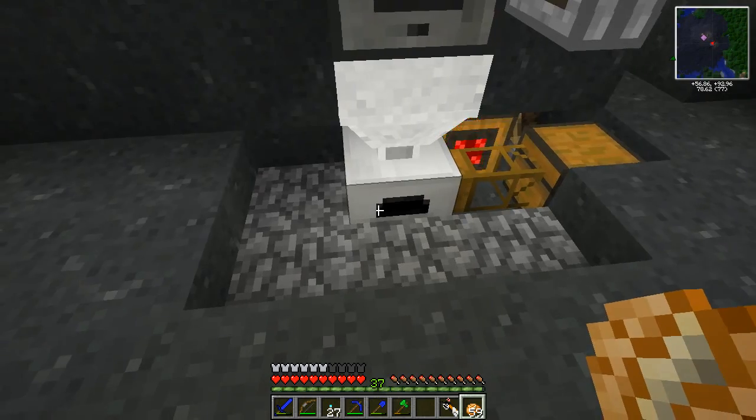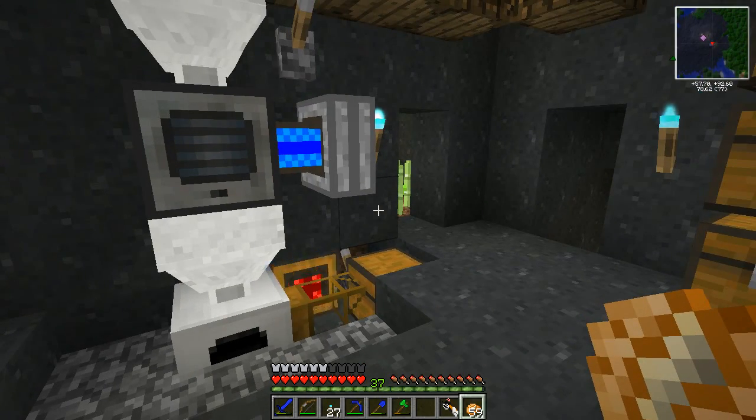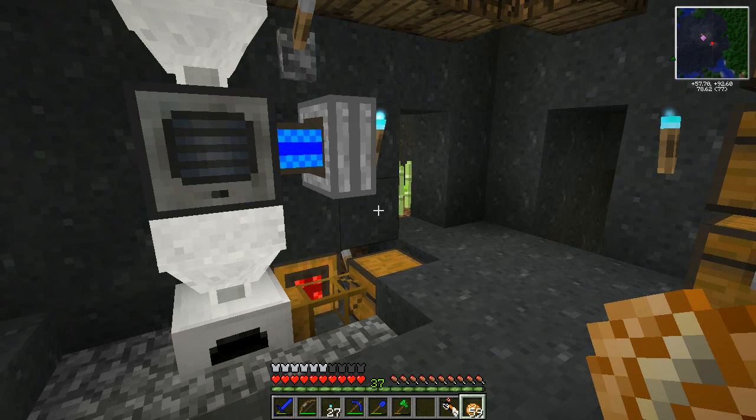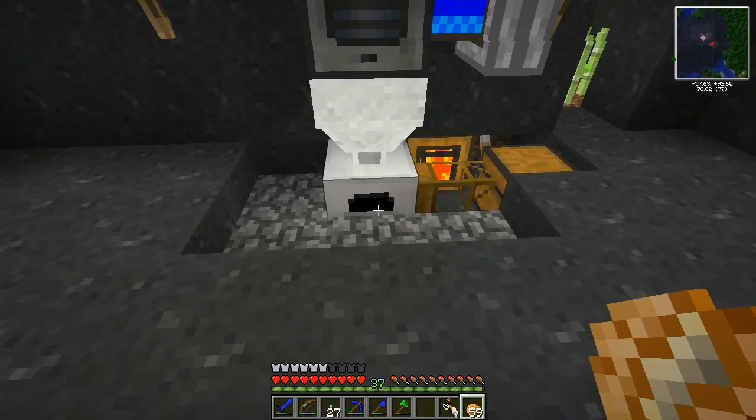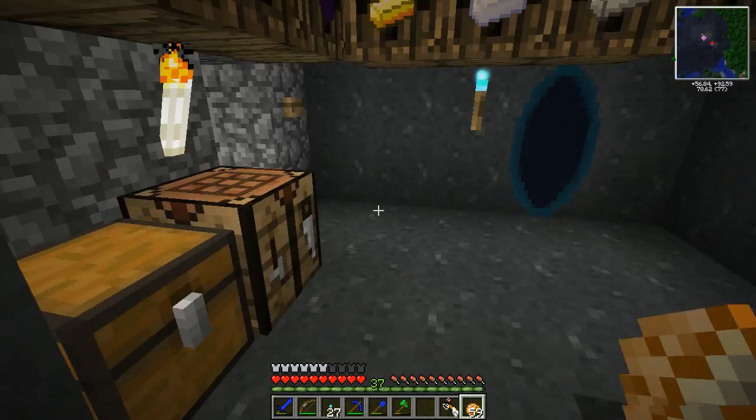And the advantage of an iron furnace is that it smelts faster and is more fuel efficient than the standard cobblestone furnace. I'm not sure exactly what the numbers are, because I know with the standard furnace, 1 piece of coal smelts 8 items. I think 1 piece of coal might smelt closer to 10. I haven't looked up the actual number for that, but I don't know. Will it tell me if I... No.